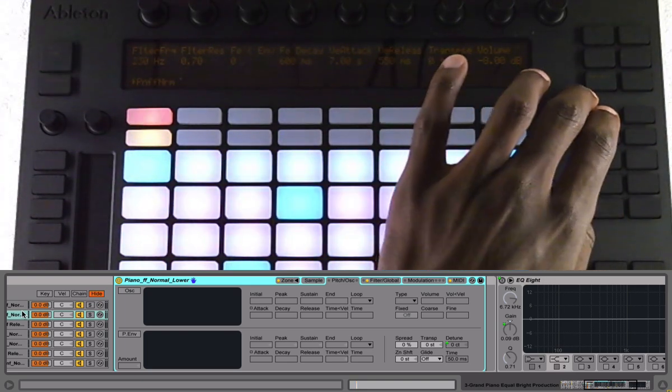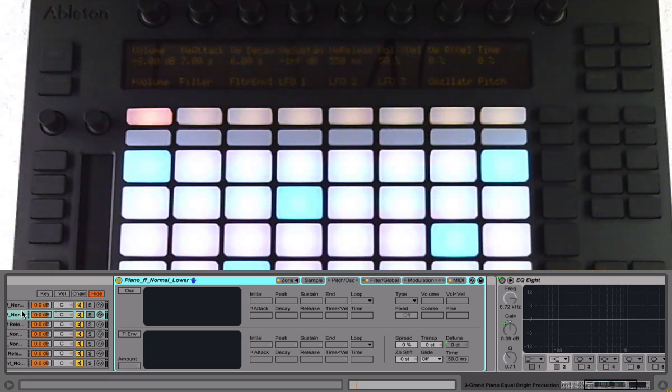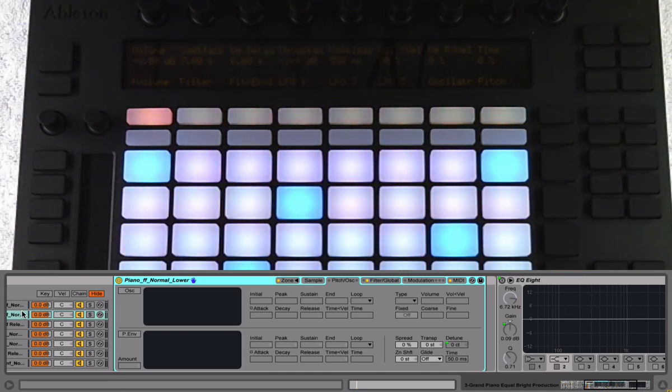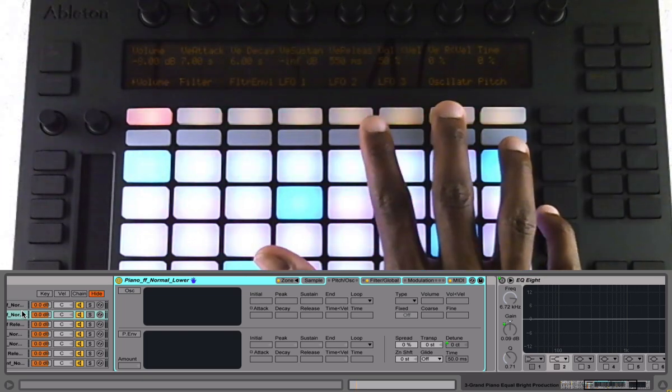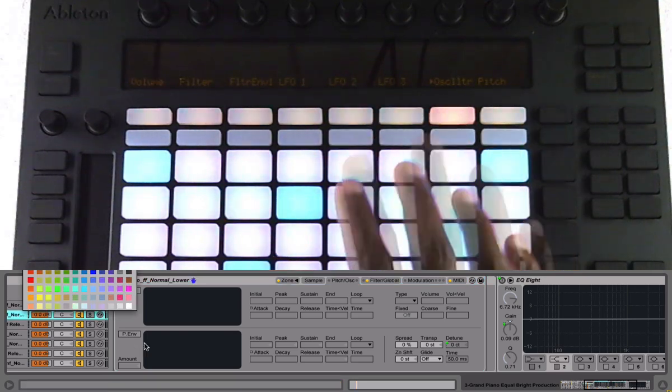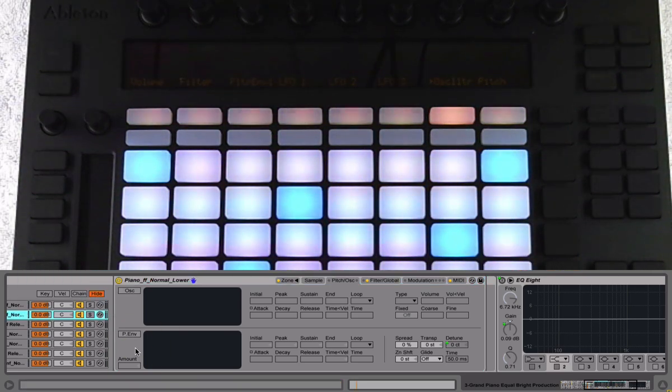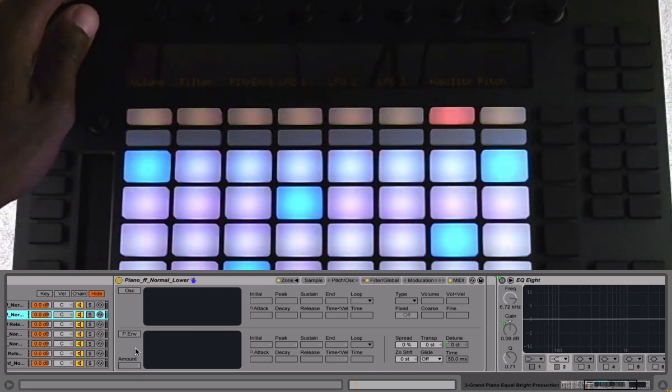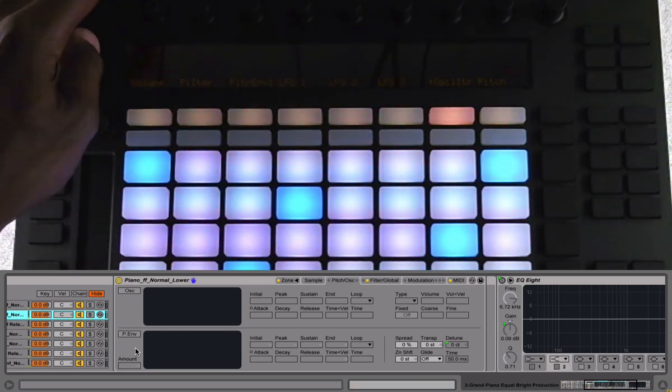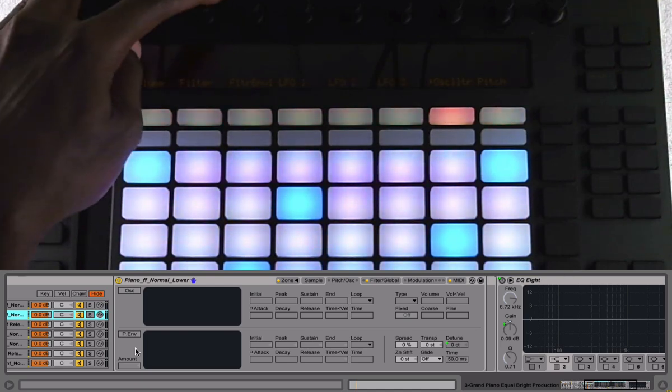So we're in the second piano, and we can see that our pitch oscillator is not on. So let's select the oscillator, and everything is blank. So if you look at the screen, there's nothing set, and then you look here, there's nothing.